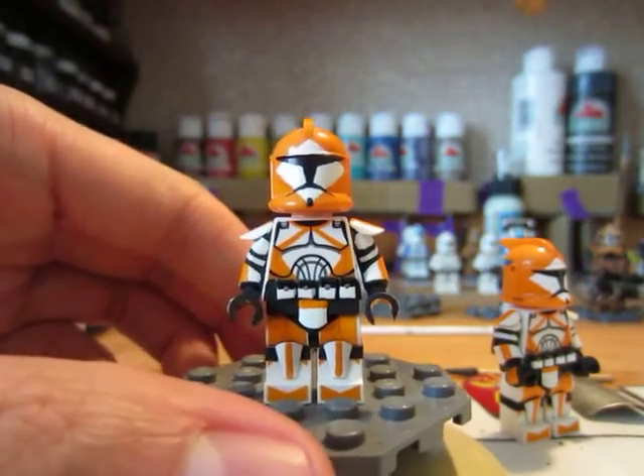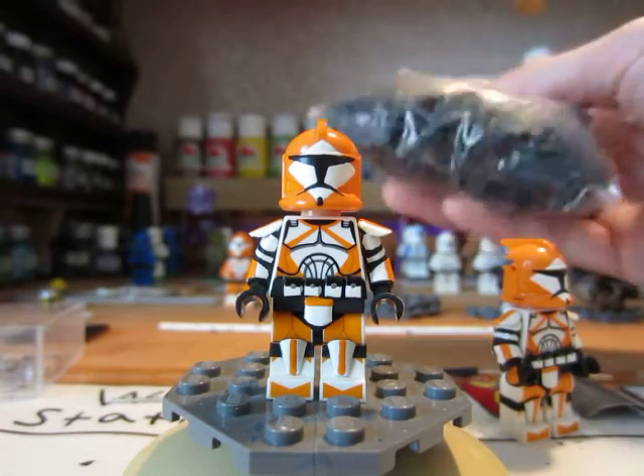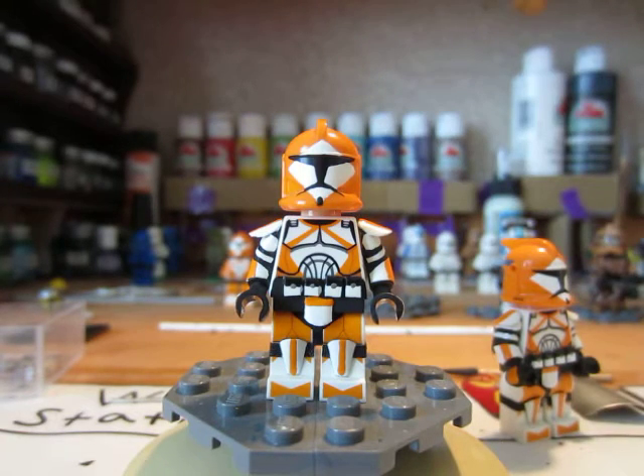Let me know if you guys want to see those in a pack — I was thinking about doing maybe a group of four or five of them as a set and putting them on my eBay channel. Let me know if you want to do that because I'm running low on guns. I only have this bag here — it may look like a lot, but this is all that I have left. If I'm going to be selling these and you guys want my weapons in a pack, I'll have to get more. I found someone who does sell them, but they're kind of expensive to get the amount that I would need. So if it's worth my time and you guys are interested in getting some of those, let me know and I will go ahead and buy them so I can customize some of these weapons for you and put them in a pack.